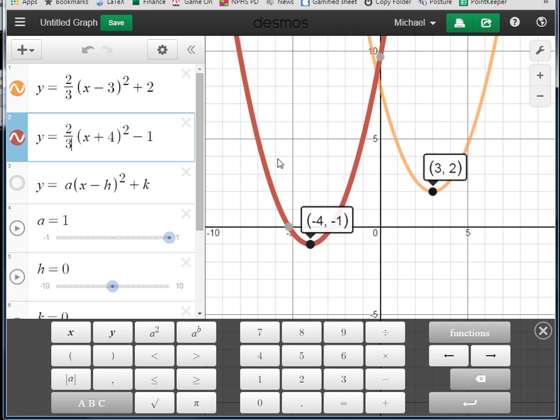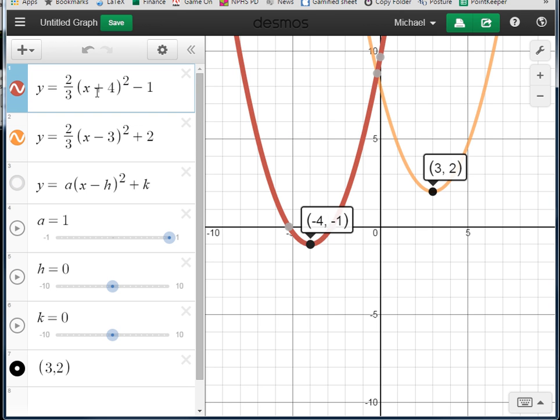If we go from, let's start with, I'm going to make this parabola number 1. If we go from the red parabola to the yellow parabola, if we go from here to here, all that happens is there's a translation. In other words, we shift. We shift in one direction, either to the right or left, and we shift either up or down.